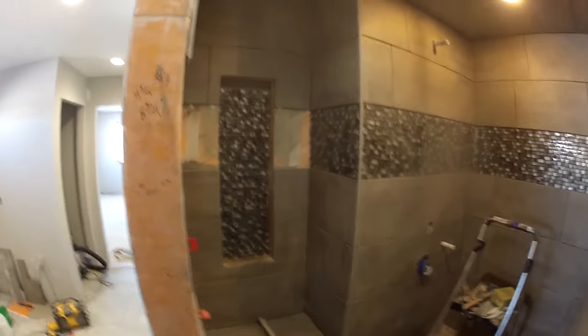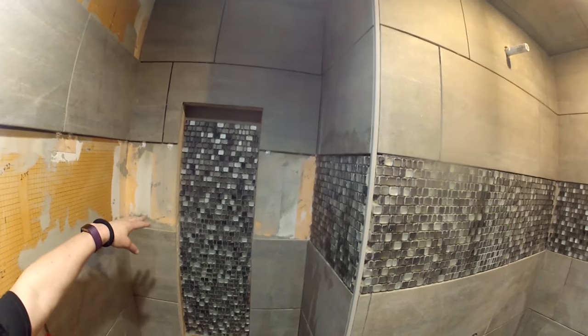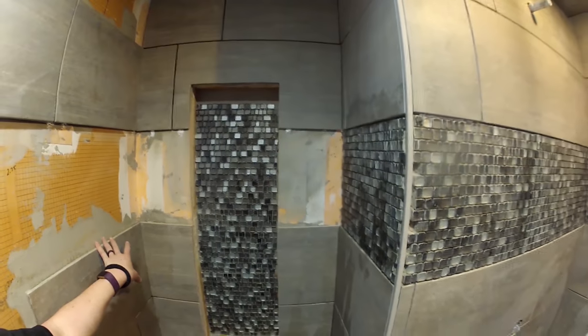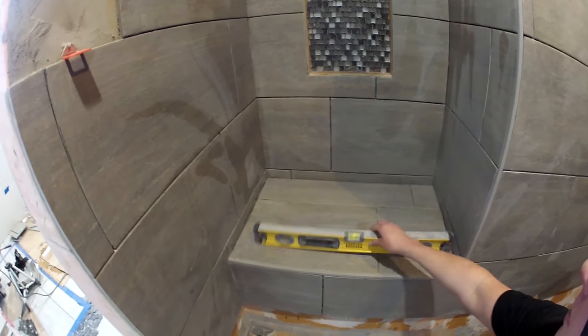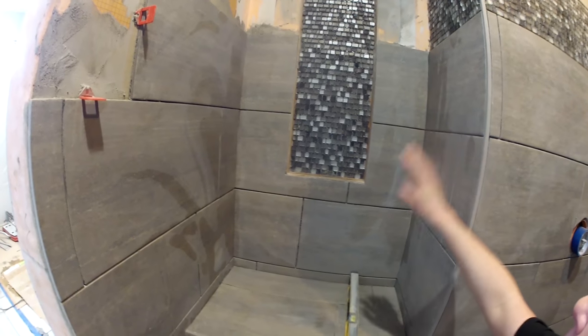I still like to take a look inside the shower and see what I've got going on. I'm waiting for the shelves from the fabricator for the niche. I've got a few tiles left to do and the doorway — I always do my bottom row last. Any holes I put in my wall, I did KERDI-FIX them. The bench is nice and level and angled. All of my corners are clear of mortar, including the ceilings, so they can be siliconed.